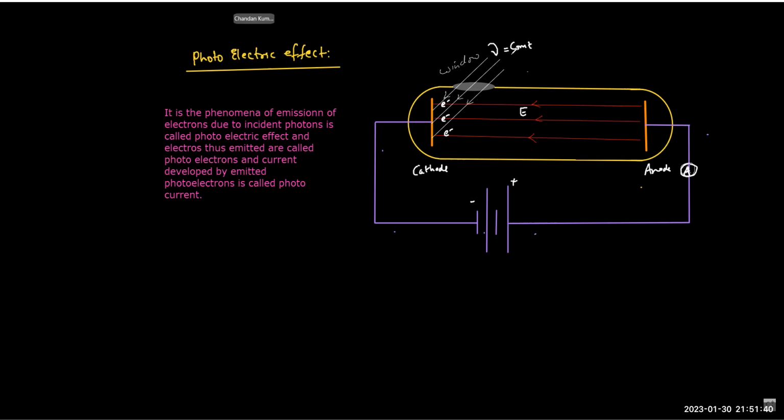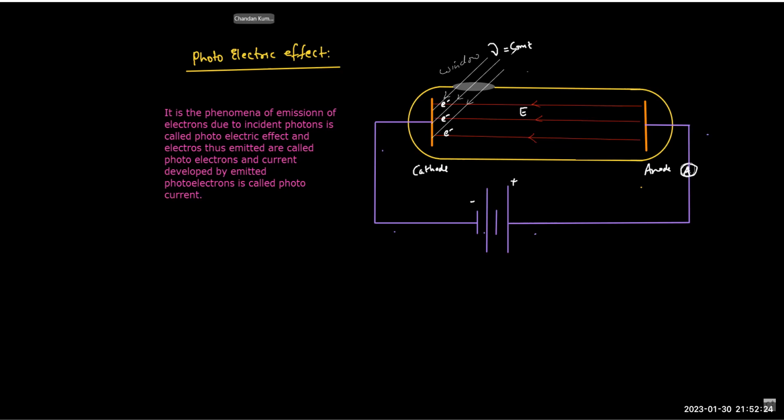But if you go by the classical theory of light, which talks about light as a wave, in that case, a wave is a continuous flow of energy, unlike the discrete behavior that I discussed. And if the wave is a continuous flow of energy, it means you can keep on absorbing. So if something is continuous, then eventually it will exceed the desired value, and so the photoelectric emission should take place. But it is found to be contrary to the experimental evidence that the continuous flow never been able to eject electrons unless it crosses a certain frequency value or unless it is below a certain wavelength value. It's the same way of saying the same thing.